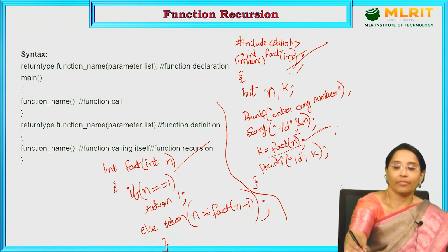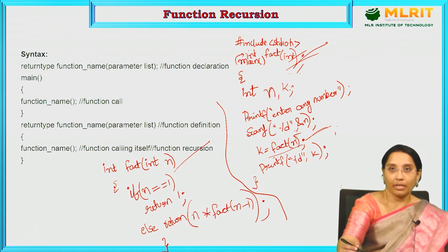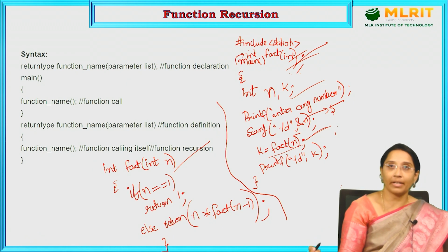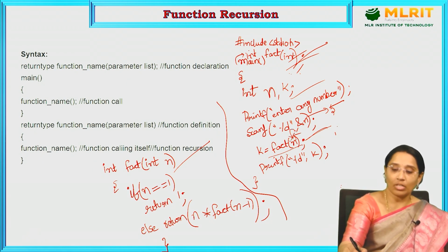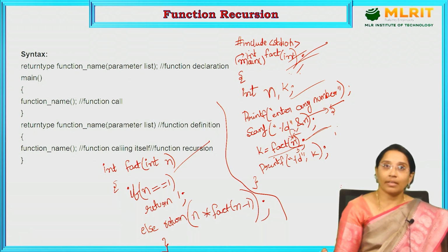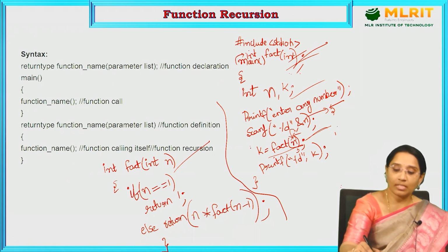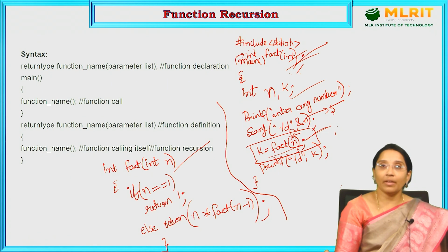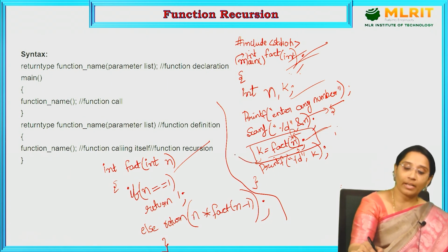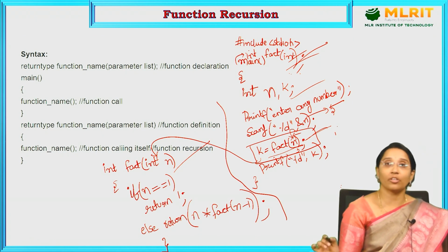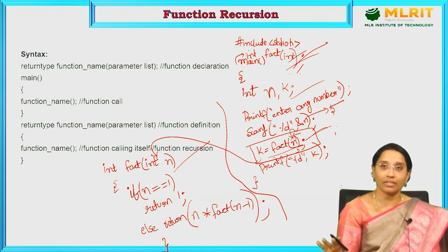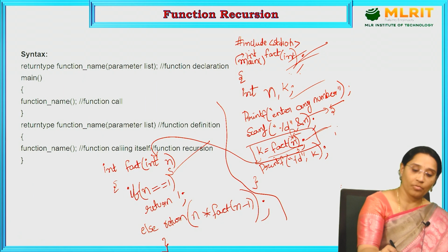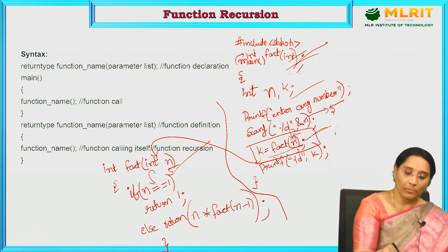Here we have passed the parameters; only one input was there. Int n, k, enter any number, 5 as the input. I have entered 5. Next, k is equal to fact of 5. In the first case, n value is 5. So this is your function call. Whenever the compiler sees this line, the function call, control automatically comes to the definition part. It will search where this exact code was defined. So here it was defined. So, int 5. Now come here.